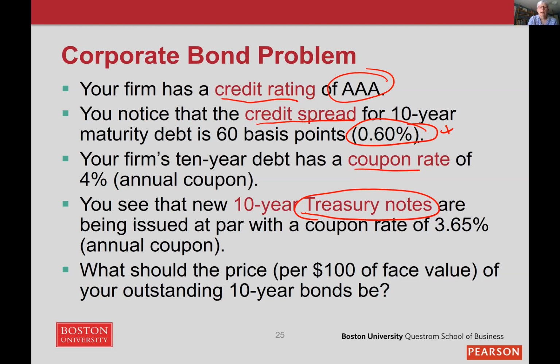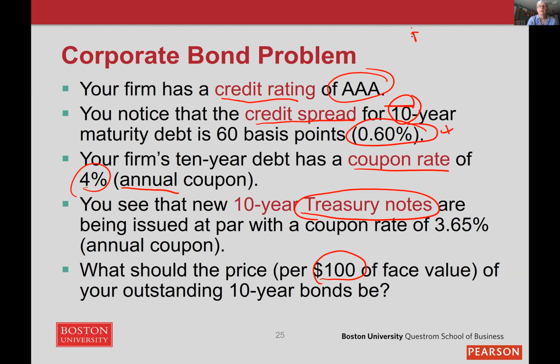We have a coupon rate of 4%. We know that it's a 10-year bond. It's an annual coupon, so we don't have to make any adjustments. And the face value is 100. So what we're going to do with this problem is figure out what's the yield to maturity, and then you can calculate the price. The other information is already in the form you've gotten used to.